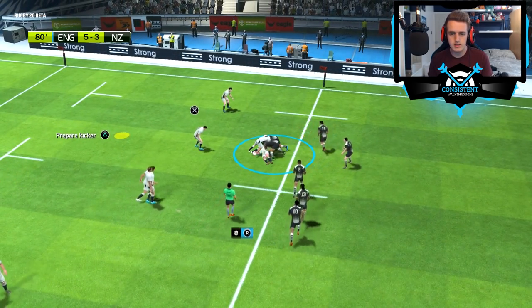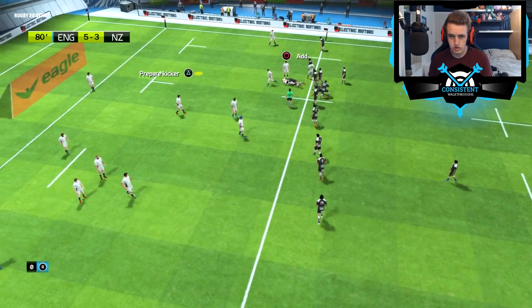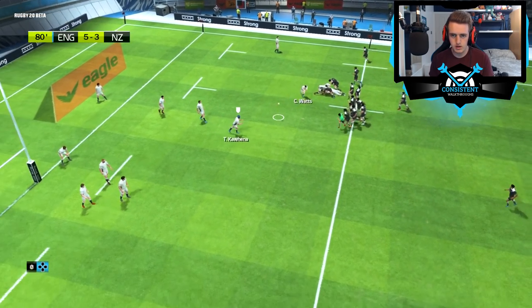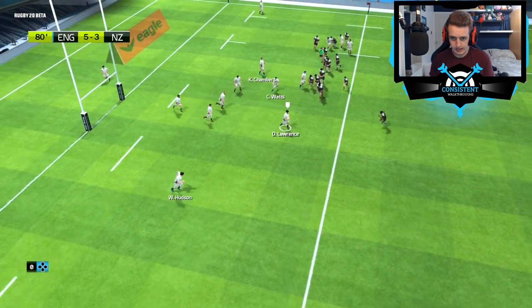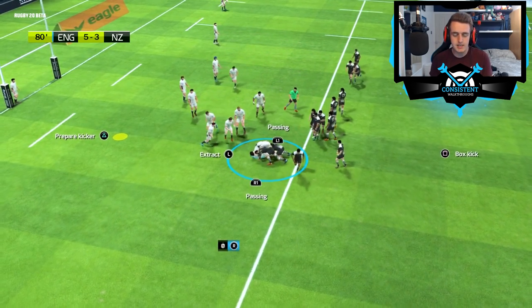Why didn't they pass it when I wanted to pass it? Are they really intent on keeping this ball alive? They're going to work hard for the ball. Evans piles in to get the ball for his team. Here we go. He gives the ball. They have to get the ball to the winger. What? Brilliant. I press pass. Come on, I want Griffin.